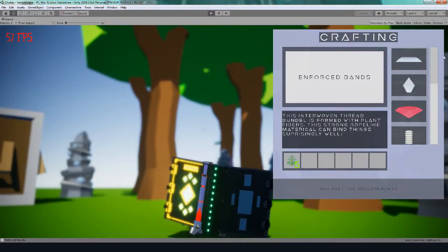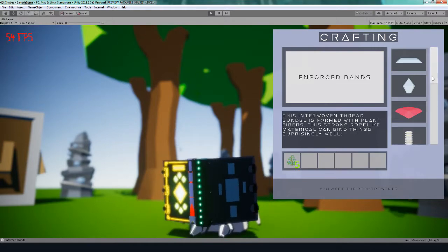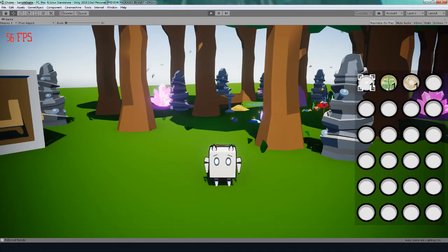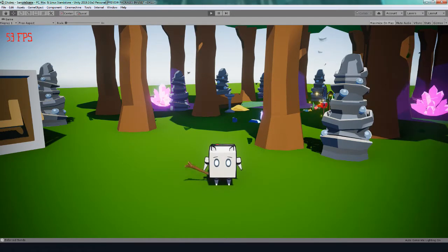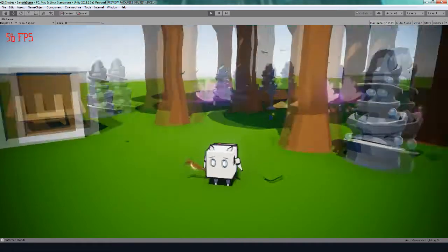That gives you a really good example of what I mean by crafting, and by the little itemization that I have with the resources, and the fact that you can go in your inventory and see that they are there. Now obviously some icons are missing, that's why I have this particular icon there for the stick.